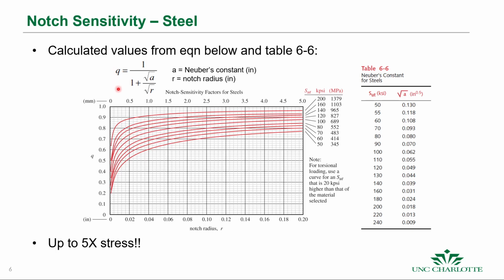Now, what's important here is this relationship. Okay, so this is the opposite of what we have for static stress concentrations. Okay, so you see that if the notch radius is really small, then our notch sensitivity is small down here. If the notch radius is larger, then we have these higher values here. Okay, for the notch sensitivity.